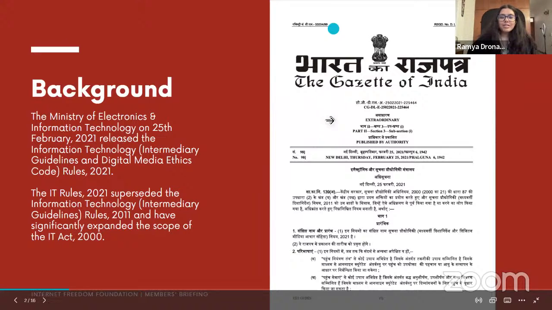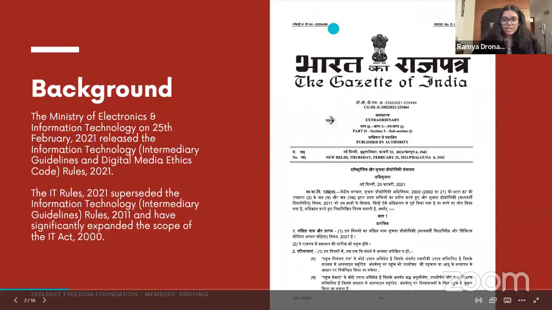Great. So the IT rules 2021 came out on 25th February 2021, and they superseded already existing IT rules that came out in 2011. What was really game changing and transformative about these rules is that they attempted, and are attempting, to expand the scope of the IT Act through rules. This is a theme you will see throughout our conversation today: though the scope of the IT Act may be restricted to say X, the rules and amendments that the government and MeitY keep trying to propose continue to expand its scope in numerous and unconstitutional ways. That is the underlying thread that runs through all these amendments that we will be discussing.